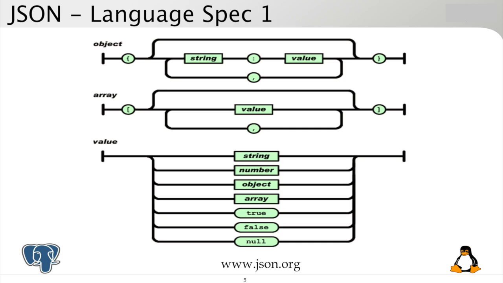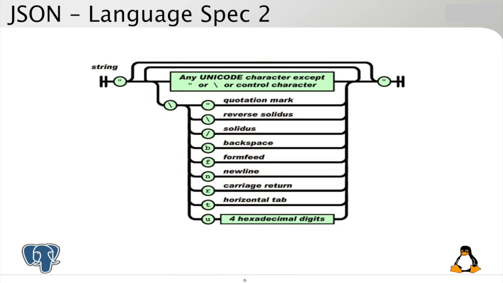The next line says that you can also have arrays. And a JSON array is a comma-separated collection of values enclosed in square brackets. And the last group here says that the values can be strings, numbers, other JSON objects, arrays, or true, false, and null values. Now this slide tells us that strings are enclosed in double quotes. That's important. And you can use Unicode characters, and to use special characters you precede them with a backslash.